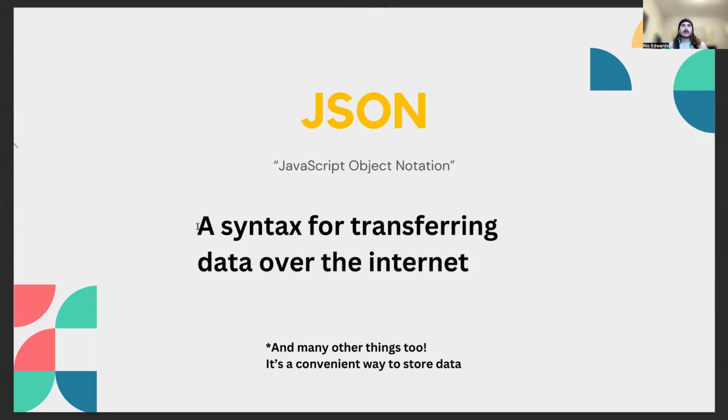And the nice thing about that is we could write Python code or C++ or Ruby or Rust, or any language. As long as the server is returning JSON, that language will have a way of converting that JSON object into the native kind of object in that language. So Python has a way of dealing with JSON, turning it into a Python object, and the same for all different languages. It's just the common format that data is transferred in.